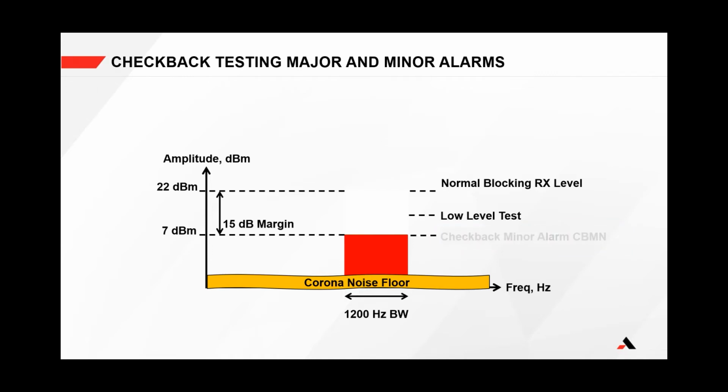If the high-level test cannot be received, then a checkback major alarm is asserted. This is similar to the FSK good channel output, as it indicates that the signal strength is too low for a blocking signal to be received and the protection scheme may no longer operate. If both checkback major and minor alarms are set, this indicates that the UPLC is not receiving its own checkback testing transmissions. Checkback testing can either be internally initiated by the UPLC automatically or externally by the relay or other means.